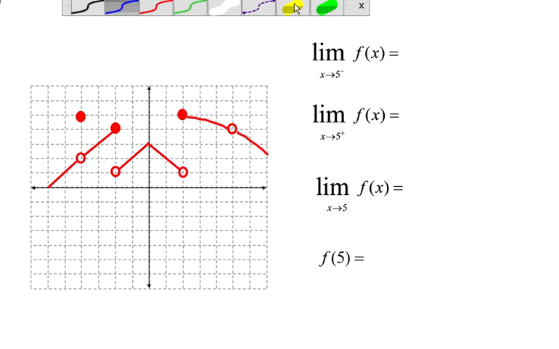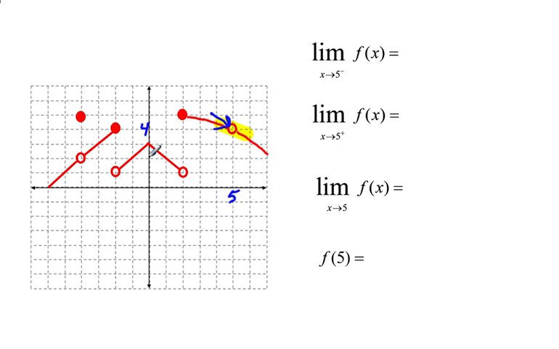All right, welcome back. This time we're looking at what happens at 5. So 2, 3, 4, 5. Here it is. We're in this region right here. And we start with the limit from the left. As I come in the left, I think that's at 4. 1, 2, 3, 4. Yep, I'm at a height of 4. As I come in from the right, same. That's going to be 4. The left and right limits are the same, so this is 4. F of 5 is an open circle, though, so f of 5 actually does not exist. All right, let's try another one.